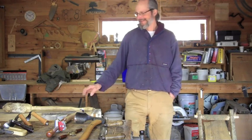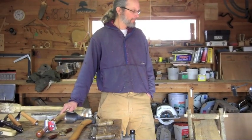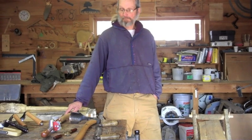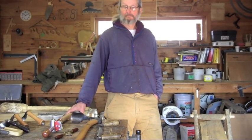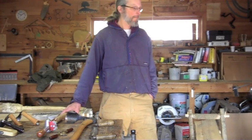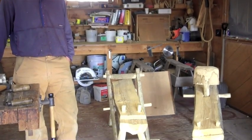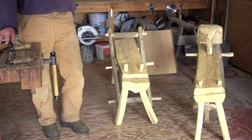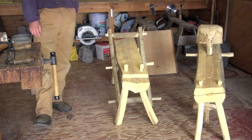Kevin. We're going to talk now about the Shavehorses, and in the Windsor chair course we're going to be providing materials and talking a bit about riving the legs out of material that we're providing. But in the Shavehorse course, we actually are going to go out in the woods and cut down a tree and build something right from scratch. So you want to tell us a little bit about the procedure for building the Shavehorse? And I see there's two different types there.